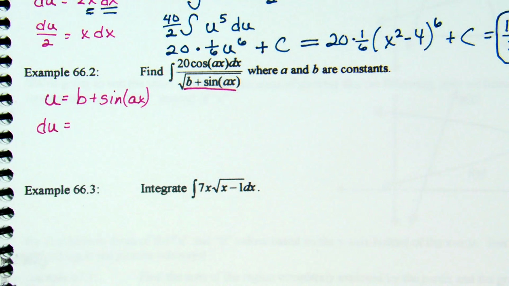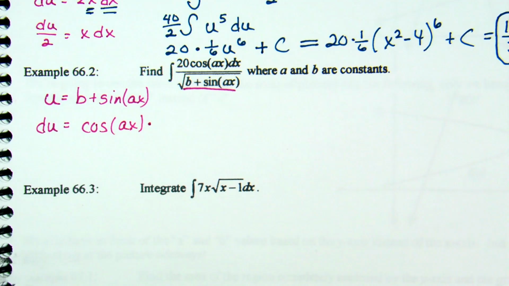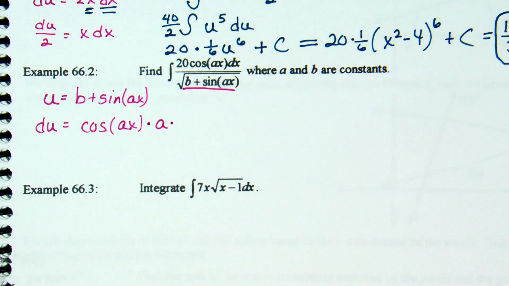And so what I was going to say, derivative of sine of something is cosine of something times the derivative of something. So ax is my something. What's the derivative of ax? A. So realize you're taking the derivative anytime it's something other than just an x inside. And then, of course, times dx. Now, start looking ahead. What's going to match up?